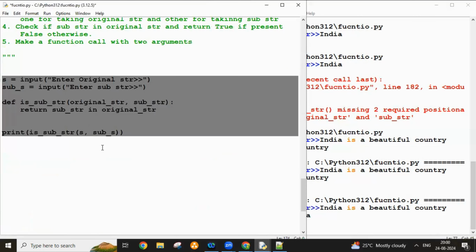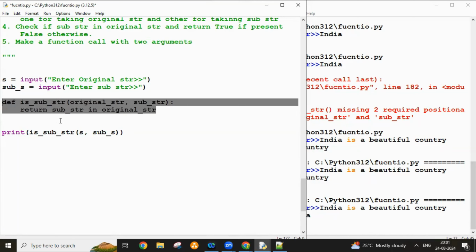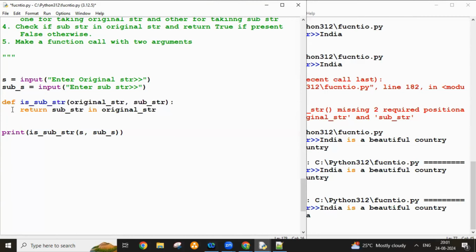Code readability is also good, understood. But what is the problem in this? Sometimes, let's say you leave the organization and some other person joins your project. If you are not providing any information about this function, currently it is only one particular line.